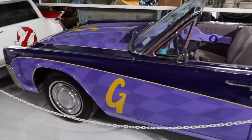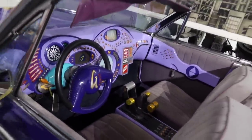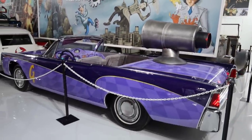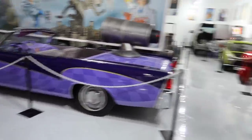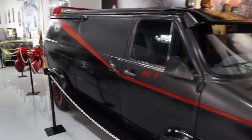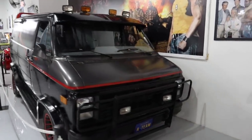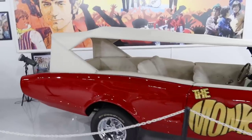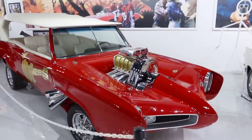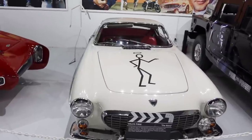Here we have Inspector Gadget's car — that's really cool. I like the way they built this and the insides and everything. As a kid I loved Inspector Gadget, so that's really cool. Right behind us is Mr. T's A-Team van — not screen-used. I know those are hard to find; I don't think there's even one left out of all the ones they used. And then over here we have the Monkees' car — I don't believe this is the original either, but it's a great reproduction. And that one is from The Saint.